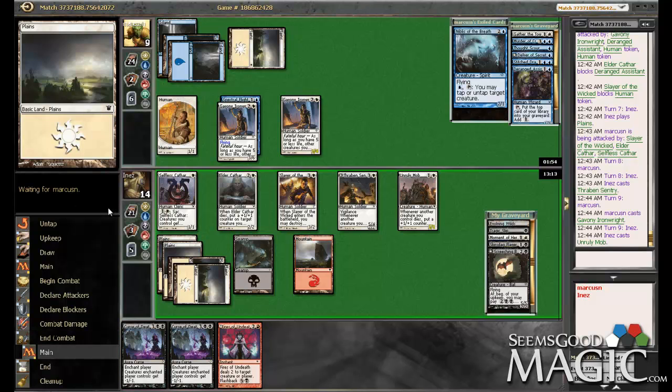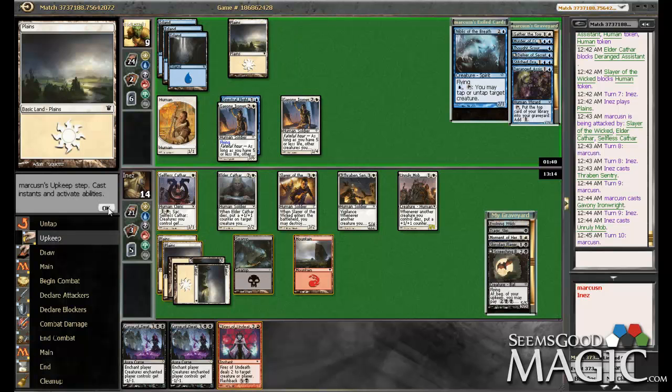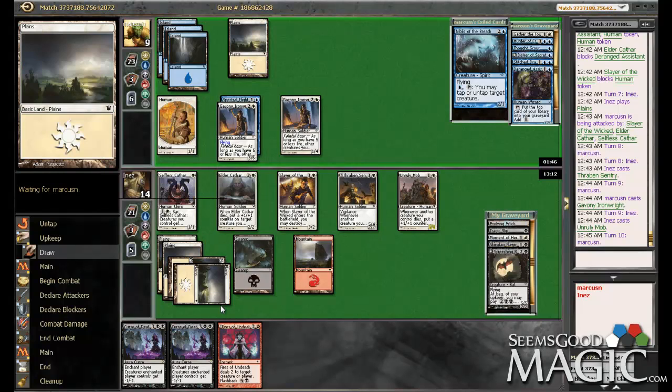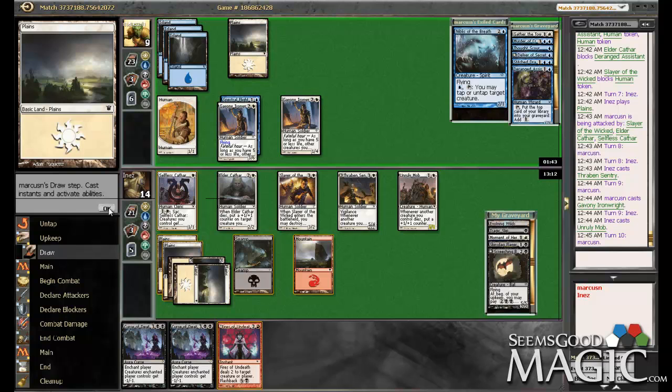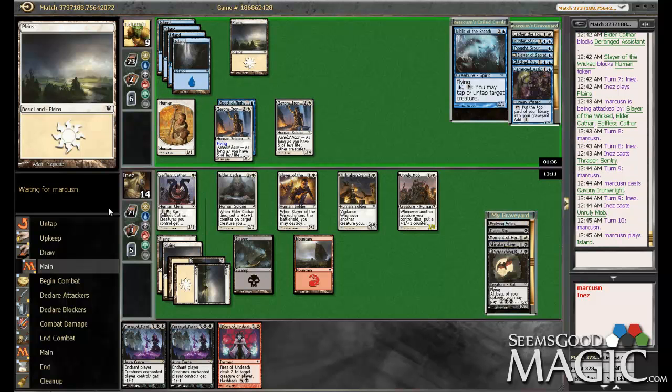At this point, it might be worth it to Fires of Undeath him and then swing in with everything and Selfless Cathar for the Sentry next turn. Possibly. Otherwise, I mean, I am just substantially winning through time, so I can just sort of sit here.